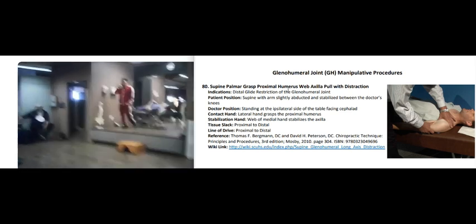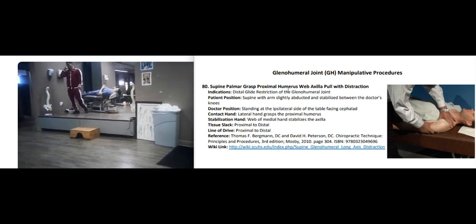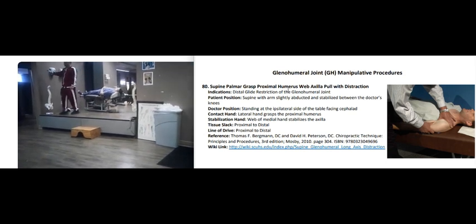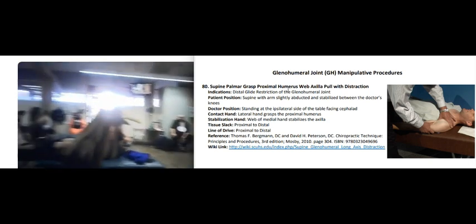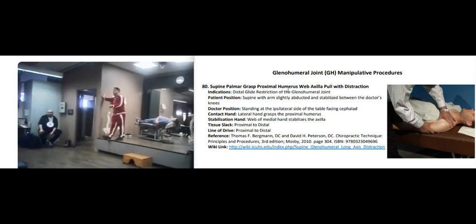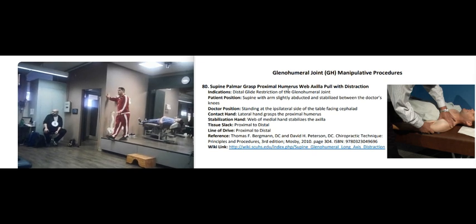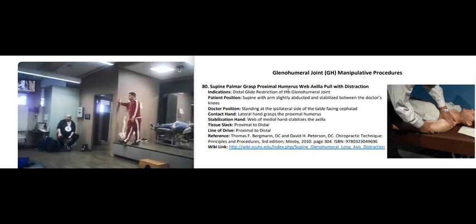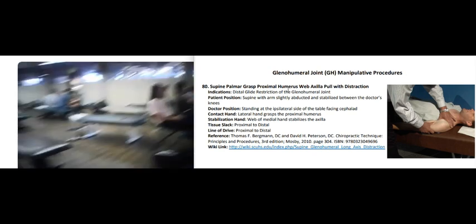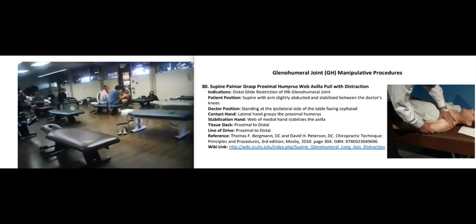Question. Do you have any tricks to avoid problems? Some patients sometimes get problems when you have their arm between your legs, and your pressure sometimes hurts them. Do you have any tricks around this? Yeah, you could pad it with a towel. You can wrap the arm in a towel and then squeeze the arm if they feel uncomfortable with that. That's totally fine. We don't show any of the other stuff really. There are other ways to do this adjustment procedure too where you don't have to have the arm between the legs, but we don't show that.